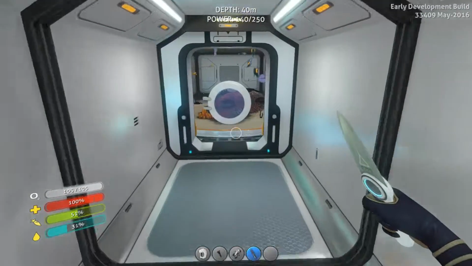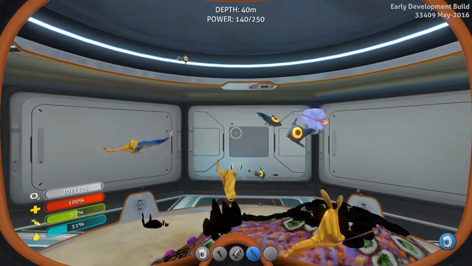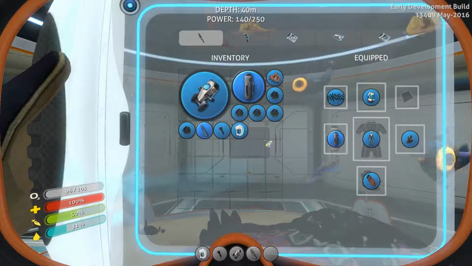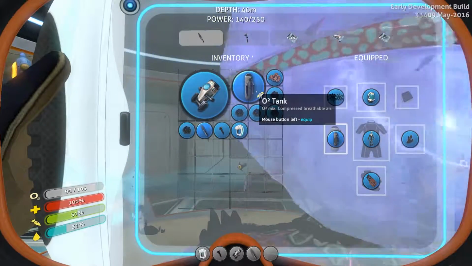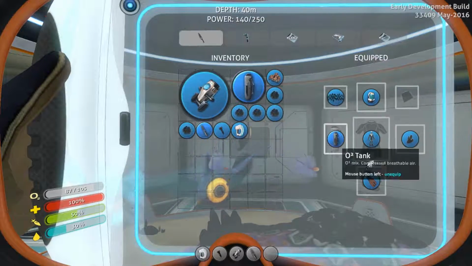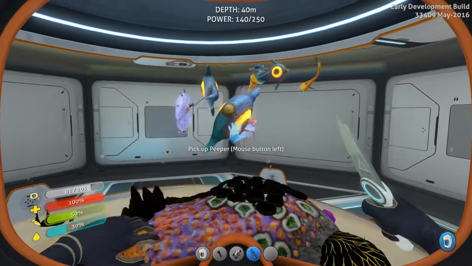Alright, apparently I'm hungry and thirsty, and I think these guys are taking over my... I only got one oxygen tank. Or do they actually combine together? Do they stack? Maybe they do. No, I've equipped that one. Oh, you can actually, one of them has its own equip slot now, okay.